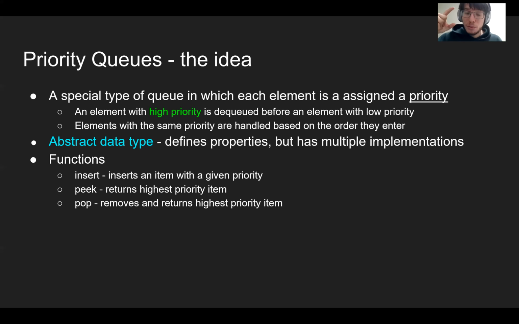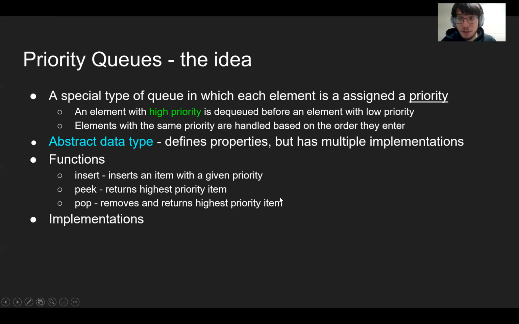When you peek, you look at the top element, and when you pop, you remove the top element, the highest priority element. So just like with stacks and queues, you only have access in terms of peeking and popping to that top element, the element with the highest priority. You don't have access to the rest of it.